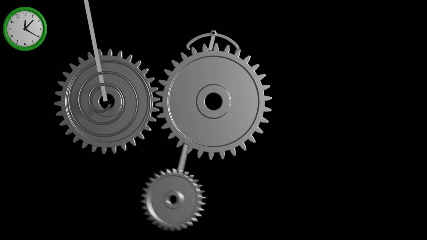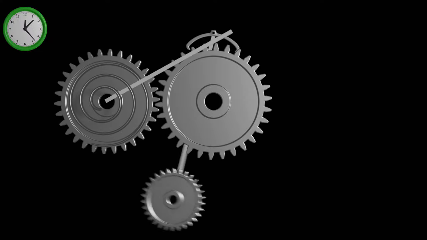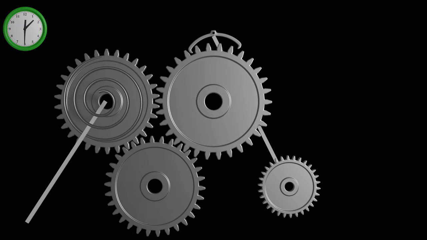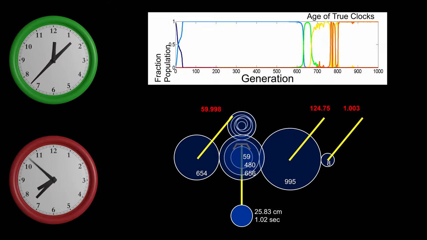Clocks with multiple hands are more useful. It's also more useful if it conforms to known time periods like seconds, minutes, and hours. Of course, there are also deleterious mutations, like a gear that mutates to bind up the works, but again, those are quickly selected against. So in his first simulation, after a thousand generations, he ended up with three-handed clocks. There was a second hand that rotated once every 59.998 seconds, meaning it will be off by one second every 8 hours and 20 minutes. There was also a two-minute hand rotating once every 124.75 seconds, and a literal second hand rotating once every 1.003 seconds. Evolution is weird. We have a very complex mechanism that looks designed, but it wasn't. It happens solely through random mutation and natural selection.